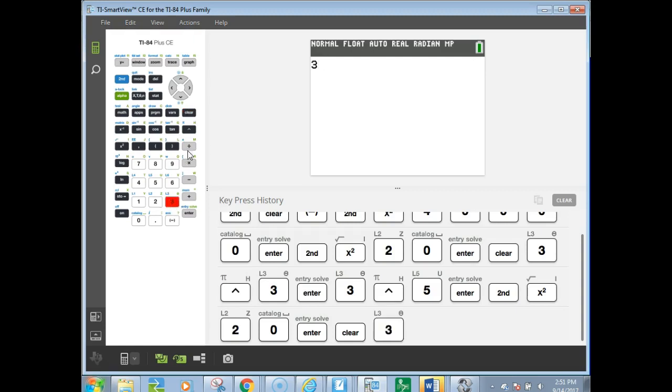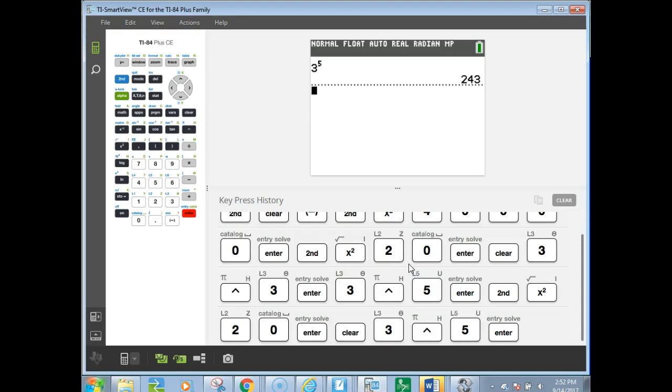I push 3. I hit this button underneath clear. There's an arrow. Please look on the calculator now. Otherwise, you may not know how to type this in. You should be practicing this, so I should see everybody with a calculator. You go arrow up, and then you put in the power of 5. Okay, then you hit enter. So you need to know where the buttons are, that's all. It's not that big a deal, it's just a matter of knowing how to type it in.